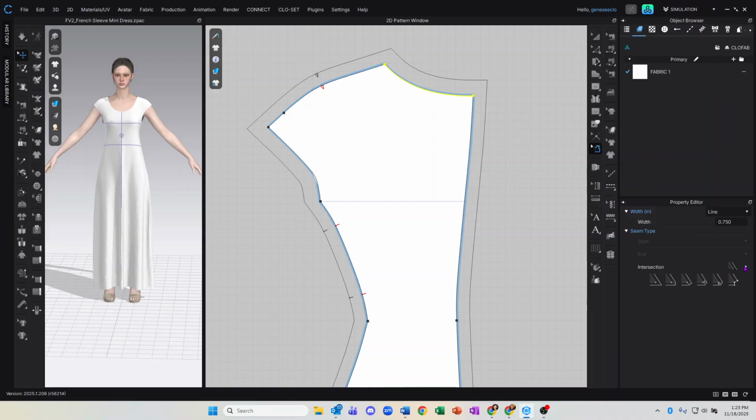There are some things we can do with intersections. So we can change, for example, if I change the intersection, you notice I made the type of pullback. So now it's going to give me 1 seam allowance on this side and 1 seam allowance on that side. I can do that at every intersection here. So I pick this intersection and I choose the drop down and I can choose that. Okay, so now it's giving me completely separate, or I can choose fold arounds.